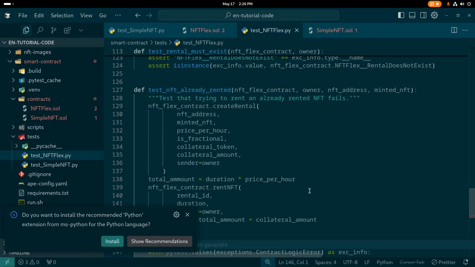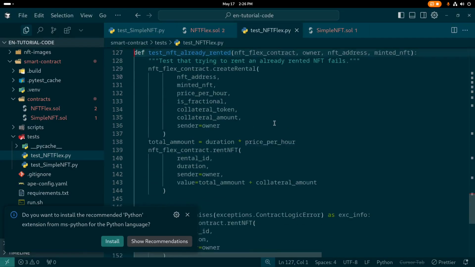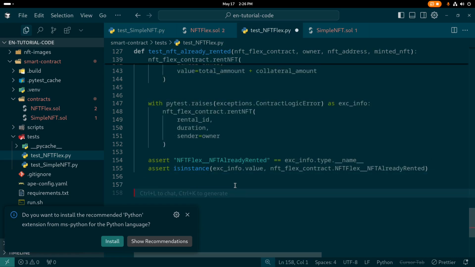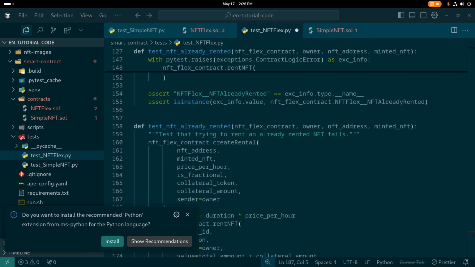So let me try one more test. Let me copy this function and paste it below here. Now we're going to test for incorrect payment amount. Okay, so let's try. Incorrect payment amount. Okay, the parameter will be almost same.